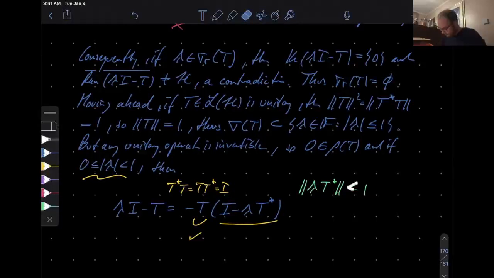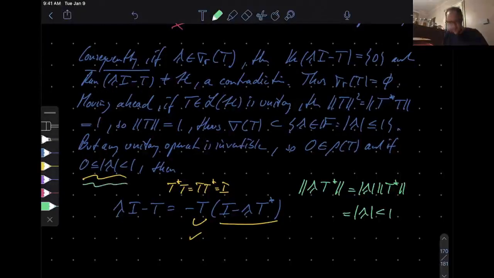Well, okay, let's do it one step at a time. So first off, this is precisely equal to the absolute value of lambda times the operator norm of T star, but the operator norm of the adjoint is equal to the operator norm of T itself, and T has operator norm 1, right? So this is precisely lambda in absolute value or complex modulus here, but this is strictly less than 1 by this line here, right? And that's why by Neumann series also this factor is invertible, all right?